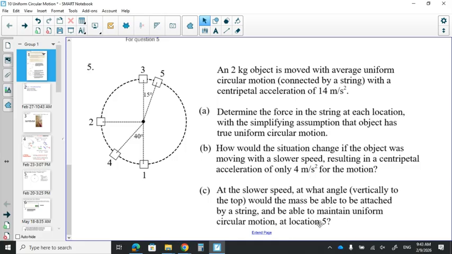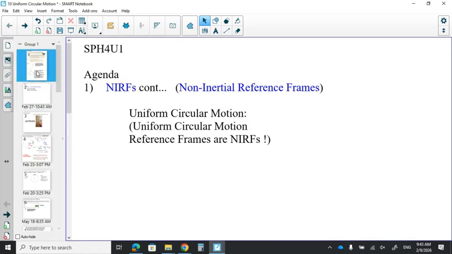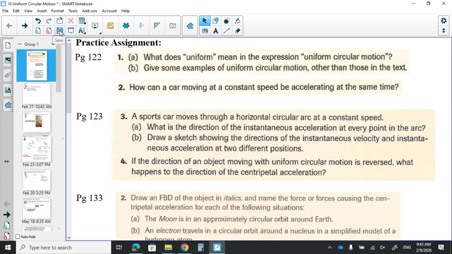I felt like I should communicate the idea of it a bit more as to what it's asking. And here, of course, we already did in class the idea of what that is, especially if you analyze for position 3, it should be very obvious. Position 5 is just a little harder because of components, right? But how would the situation change if it was at a slower speed, right? This thing's attached by a string, right? And so you should be able to work that out and describe what would happen. Yeah, so that is it for that.